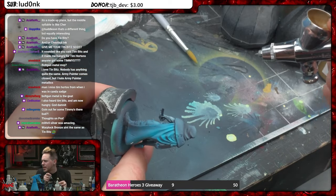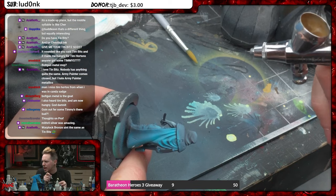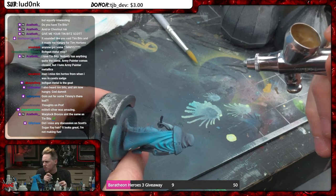Warp lock bronze ain't the same as tin bits. Warp lock bronze. I don't think I knew that one.